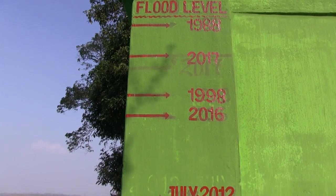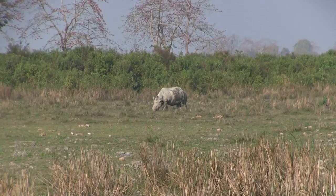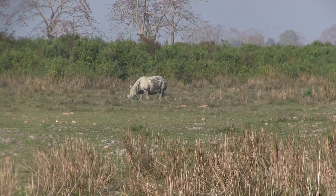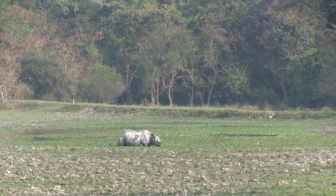And here we have one of the animals affected by the rainy season — the rhino. I can't believe how easy it's been so far to see rhinos in this park. It's like no matter where we're at, if we look hard enough one will show. And here's another one wading around the shallow waters eating aquatic plants.